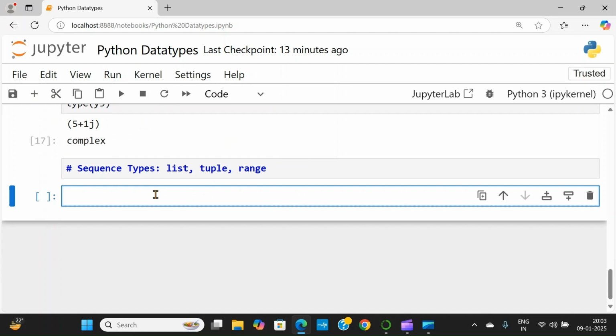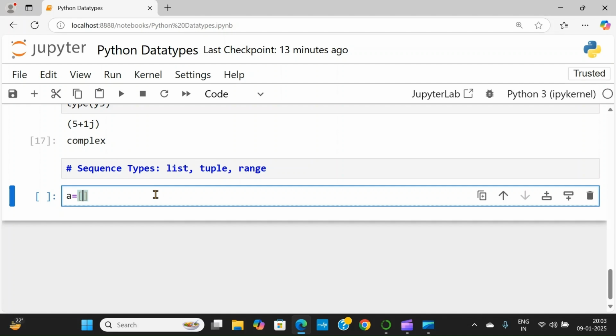When you go for list, it's a collection of elements, and the elements can be dissimilar. So here I am going for, let's say, a equal to, and the list notation is square brackets. Like this you need to put; this is an empty list.